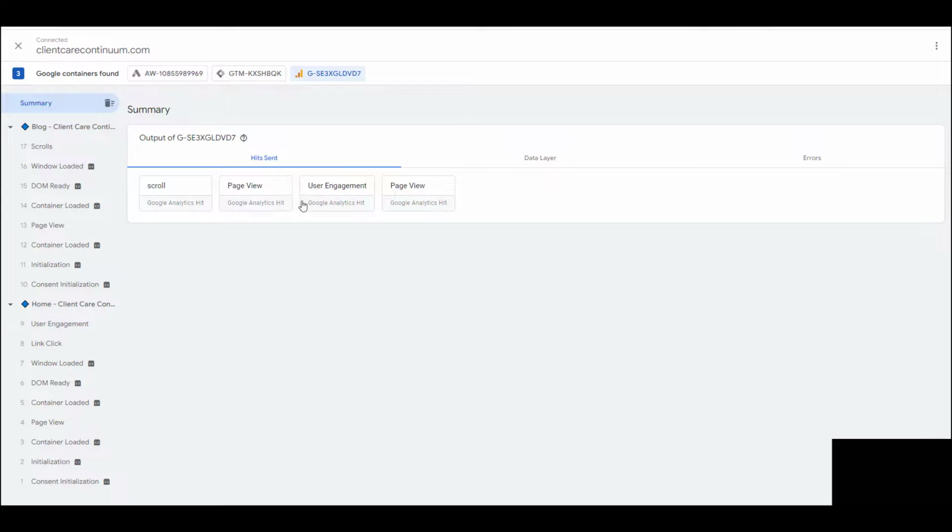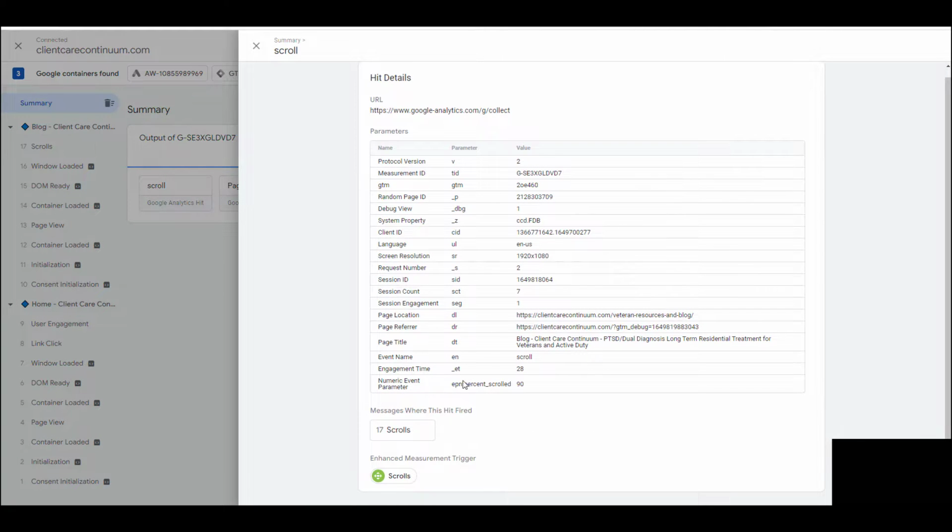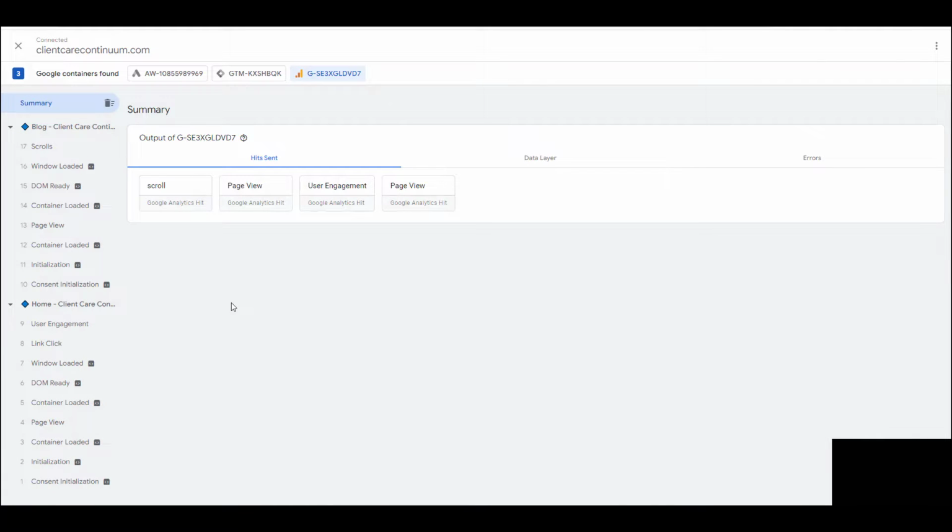Maybe, and then I'll click right here, and if I click on scroll, it can give me an idea, like 90%, they scrolled 90% of the page for the blog. So I know they scrolled the entire thing and they were interested in things like that. So there's so many different events, the thank you page for e-commerce, so you know what conversions. If you run an ad campaign, you can install these clicks in there to help you know if your ad campaigns are working properly the way you want them to. There's so much you can do. There's tons of coding that you can do in here to get all kinds of different metrics.